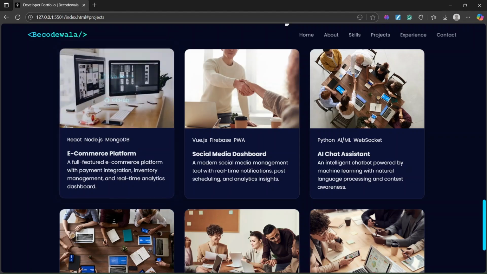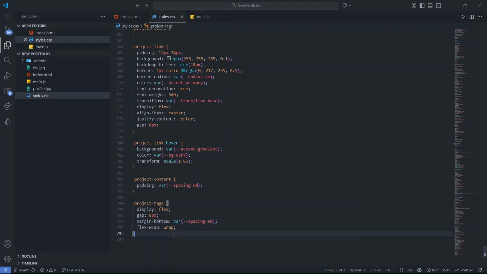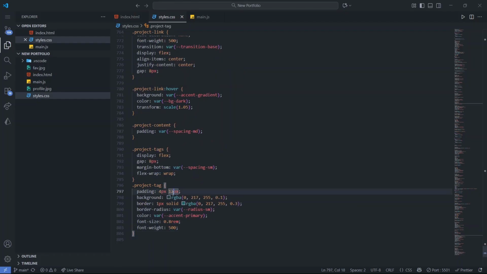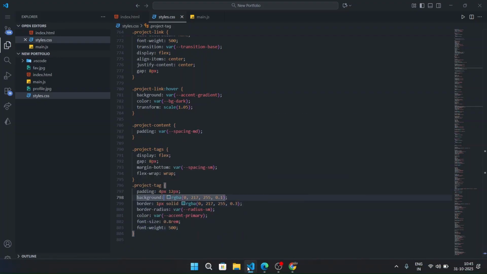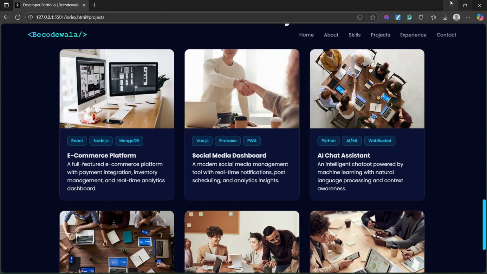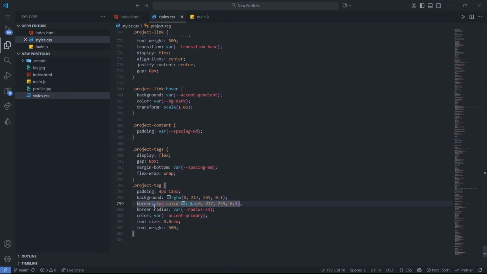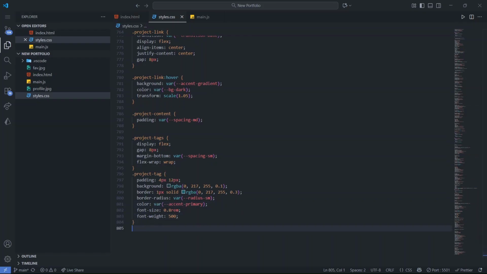See, we have mentioned it here. Now we can style it more. For the project tag, we can make a particular box, using inner padding. Then we have made the background, border, and font size. So now it's looking great, right? You can see that. We have added the shadow also, and here we have added the font weight, padding, and background. It depends on you how you want to style your cards.